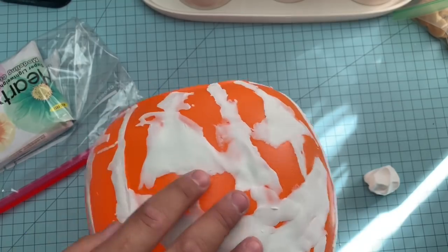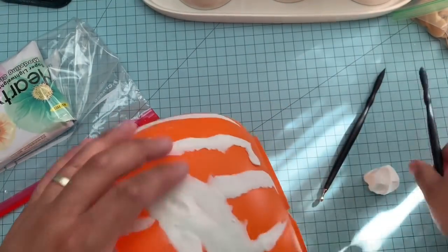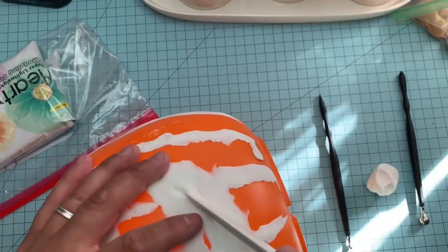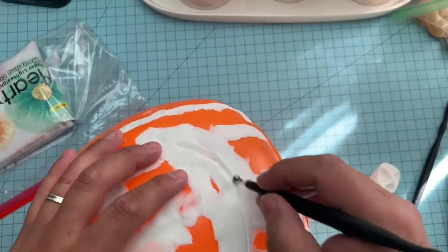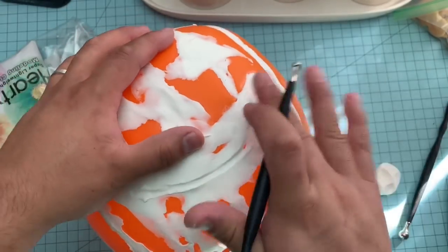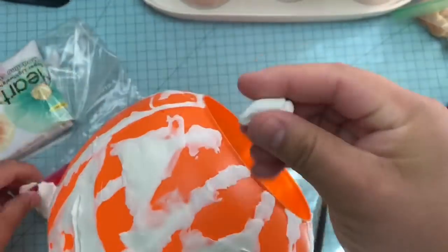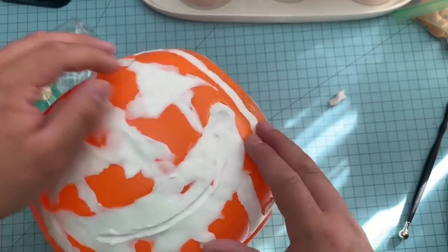For future ones, if I make more, I will probably spray a primer or use some gesso, just to be safe, because there were a few little spots where I think there's more of a coating on the pumpkin — some kind of glaze or coating that makes it just a bit harder to work with. But it did work.